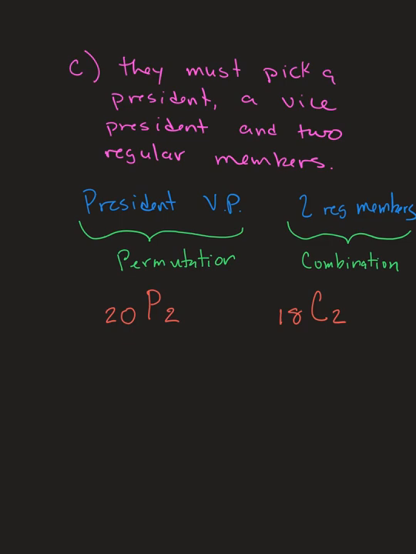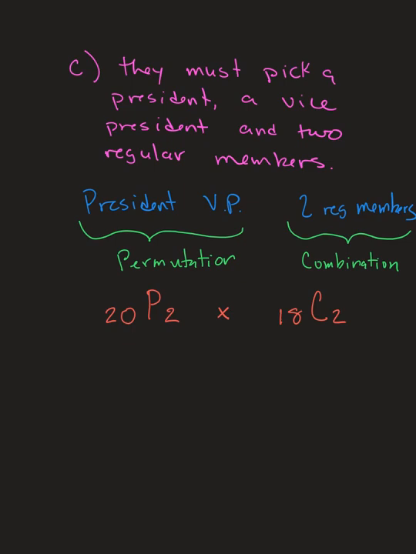Okay. And then what am I going to do with those? Because we're going to get 2 different answers here. And what do I do with those? Remember, the fundamental counting principle says if something can happen this many ways and something else can happen this many ways, then together they can happen how many ways? You multiply. So I'm actually going to multiply these 2 numbers together. Maybe I'll use a little times here. So I first have to find the answer to 20P2.